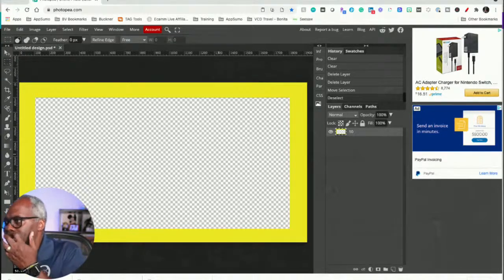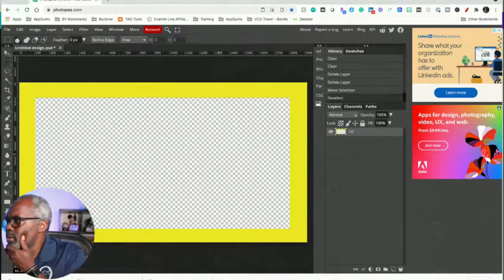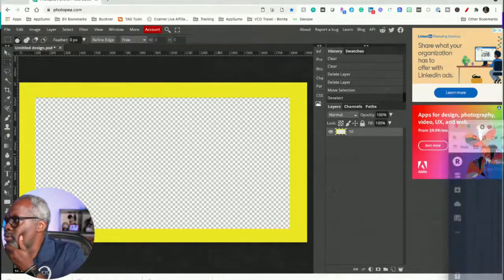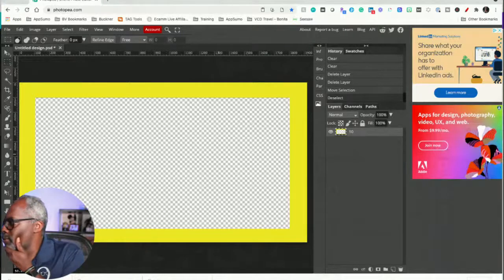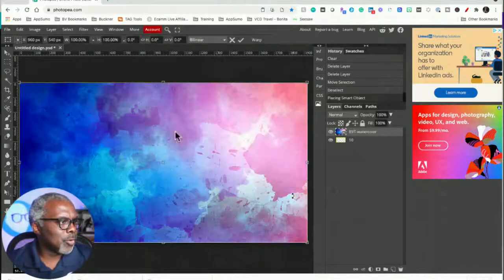Let me see if I have any images in here. I have some old thumbnails. Okay, we'll do this real quick, and then that will be the end for today. Here's a cool watercolor background.